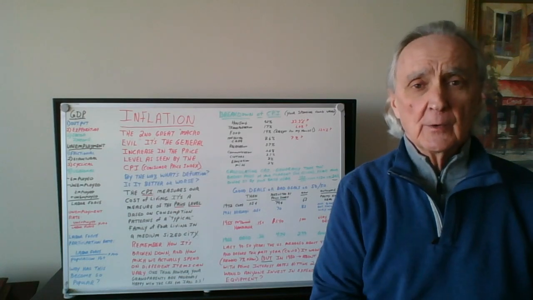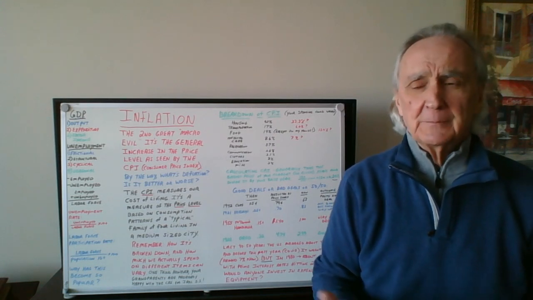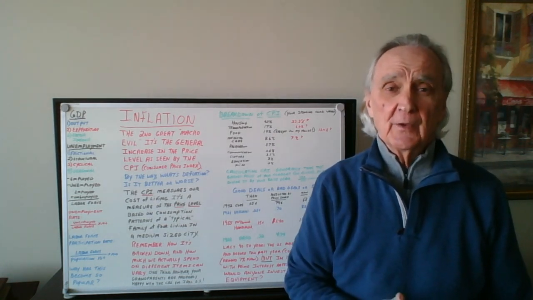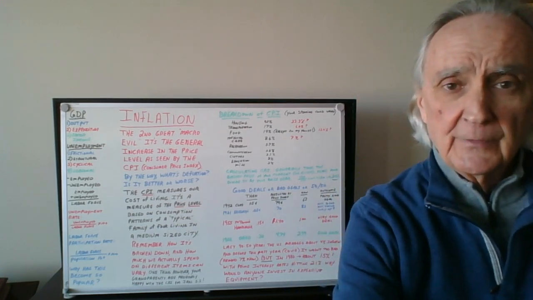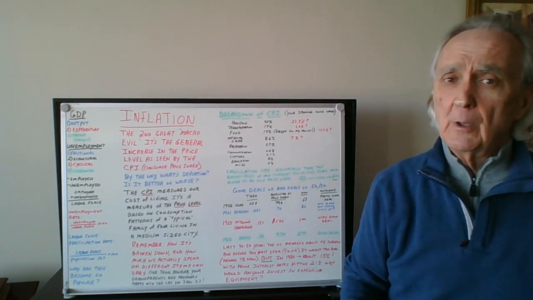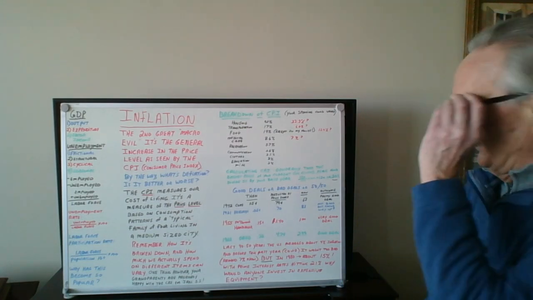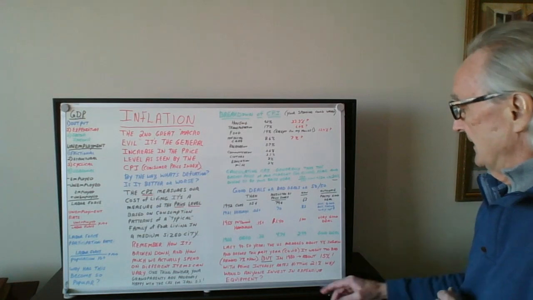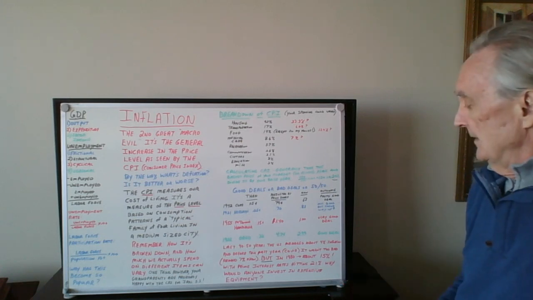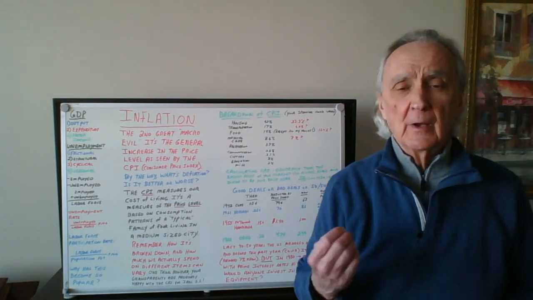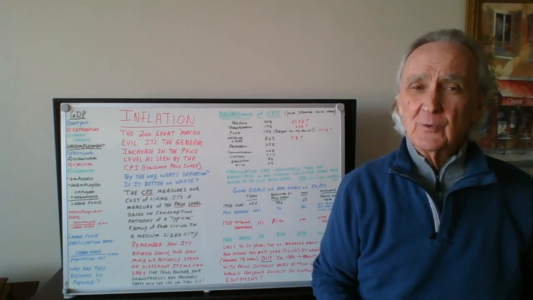In the last few years, most of my classes, when I talk about inflation, the students are saying, well, inflation, what's that? Because inflation has been so low for so many years. But now we finally see it kicking up a bit. Still, though, not as bad as the early 1980s. Okay? All right. Now again, in 1980, we had about 15% inflation, and we had a prime interest rate, which is the interest rate that is charged to the bank's best customers, at about 21%.